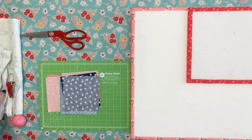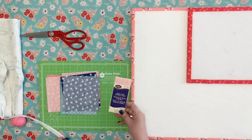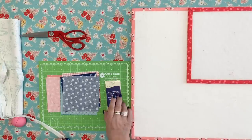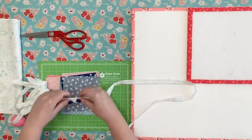Now they're all marked, so let's talk about the strip of fabric that holds all of the bunting pieces together. You could use a package of double folded 1/4-inch bias tape if you wanted to. You can pick it up from the store, but I am going to make my own.